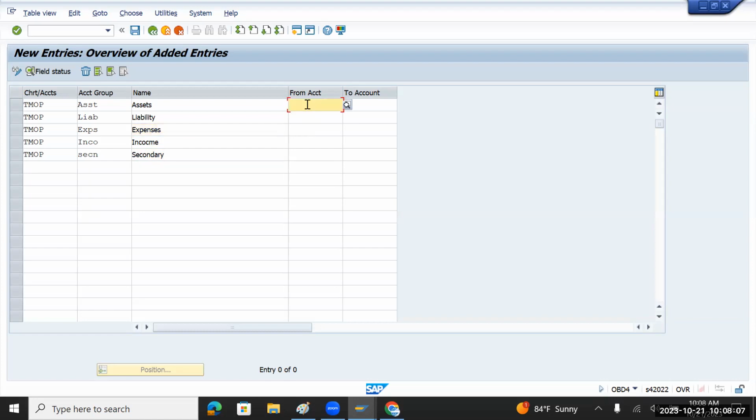Here we need to give the range. So let's say I will give a range of, so all my asset GL accounts will be created under this.